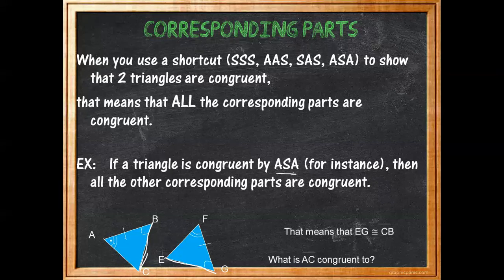So what would AC be congruent to? Okay, so if we have AC, A here, see the two lines that are showing this angle is congruent? That means that you're looking for the other one that is congruent. So A is congruent to F, right? And we went from A to C, where we don't know the congruence right here. So AC would be congruent to FE, okay?